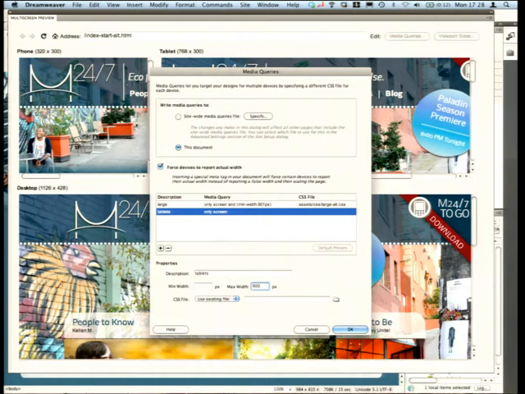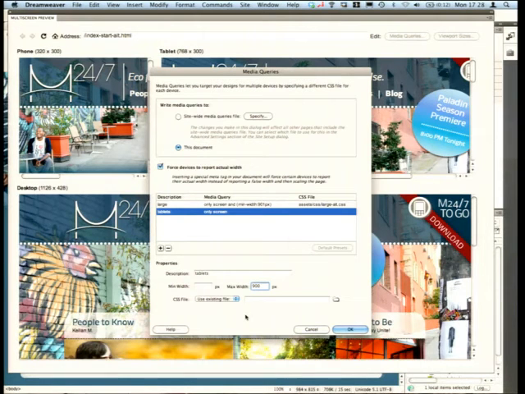Now, on the Galaxy Tab, when is the Galaxy Tab going to use it? Yes, it will, but only in one condition, when it's held like this. When it's held like that, it would give the larger view because this is a 1280 wide monitor. Okay? So that is also something that happens with media queries.